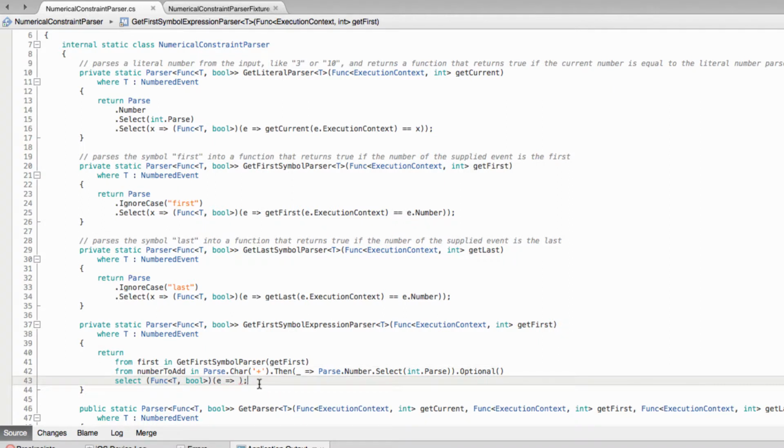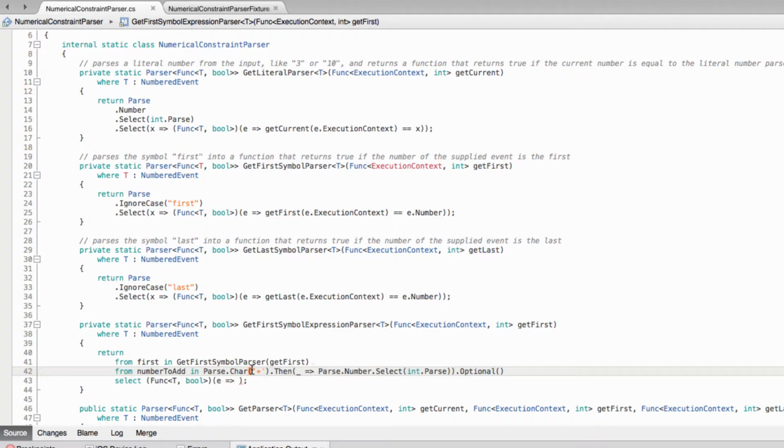Now I've hit a bit of a blocker here, but I just want to explain this first. First of all, we're using our existing get first symbol parser, this one here, to parse out the first symbol, and then we're optionally parsing out a number to add. So that consists of a plus symbol and then, you know, the number to add. Also with some white space, which I haven't taken care of yet, but we'll get to that.